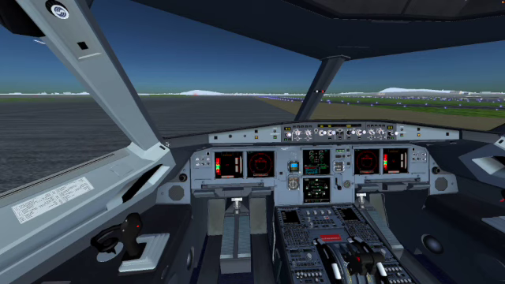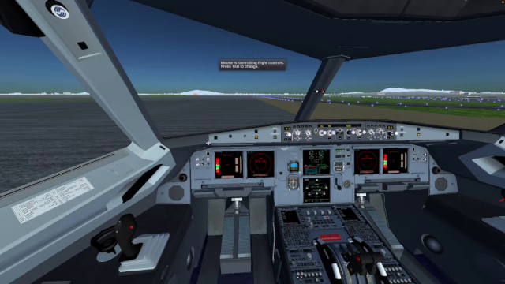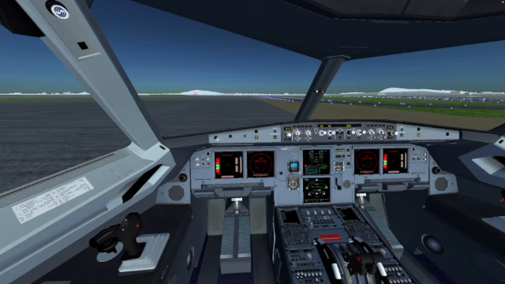There you go, we are moving. And there's also an auto setting that is auto coordination, so you can also use that. Makes it easier.